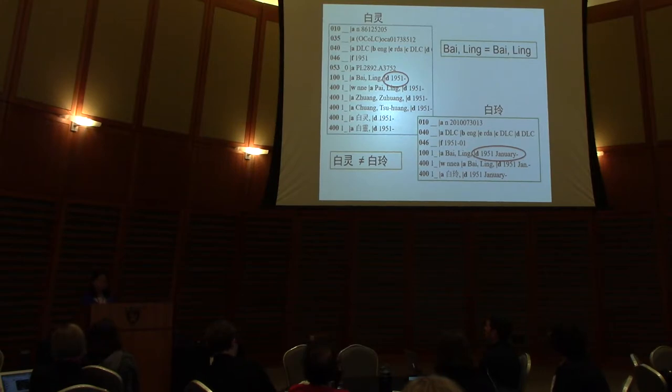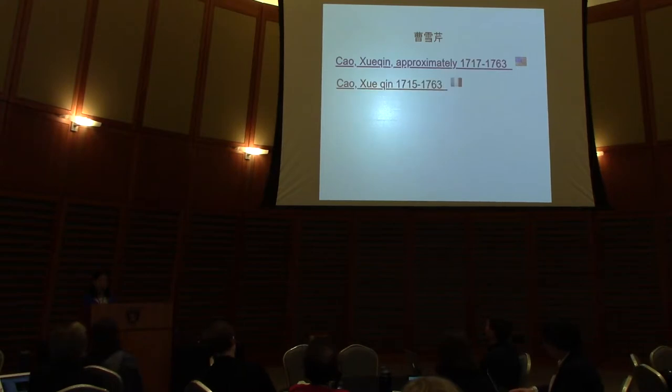The other challenge is, we talked about data reuse and data sharing, but when you have different cataloging, especially transliteration rules, it makes it harder to share. So I'm going to use the same author. In Chinese, again, it's the same person, but this is how we set up his name authority string in English. And the next one is how the French handle it, if I got those flags right. Somebody says, this is from the VIAF, which was discussed at the last session. It does have some, not really language, but it tells you where it comes from.